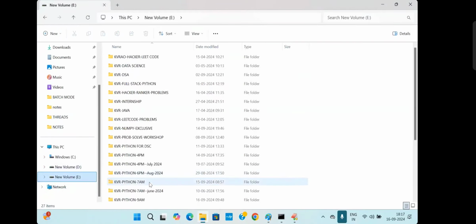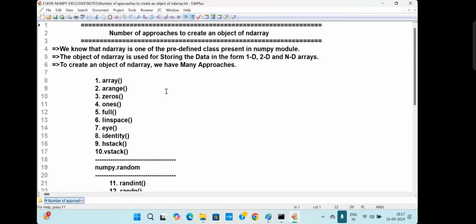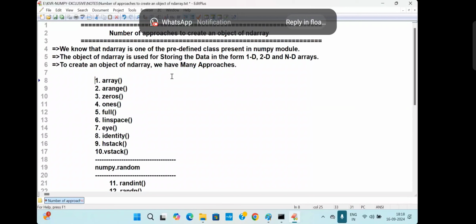Everything is perfect. Now let us concentrate on the subject. Last class I already started with the topic: advantages of NumPy, introduction to NumPy, and many more things. Last class I did not say any programmatic things, I just started with the functions. I did not give any type of executable statement. Today onwards I will be sending the examples.